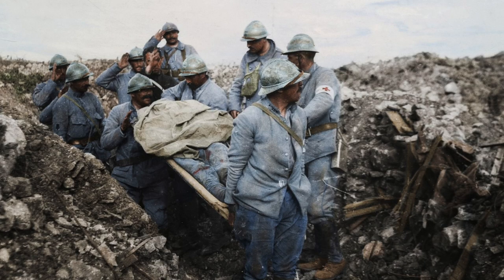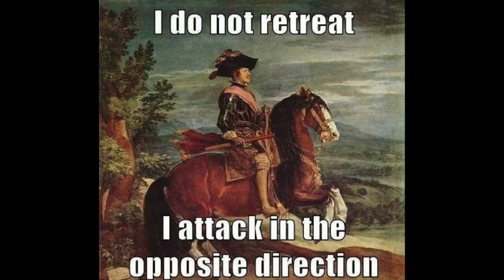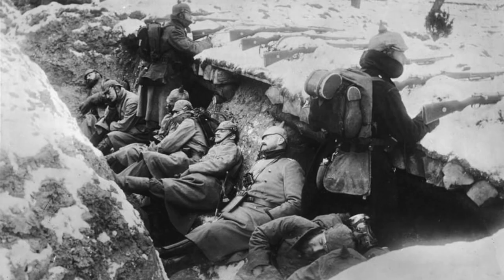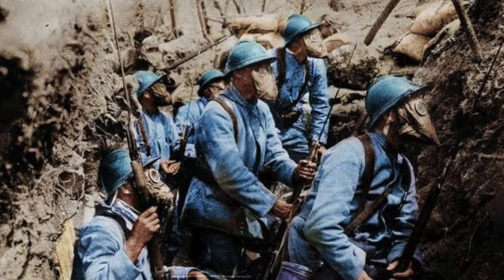The Belgian and French forces counterattacked and recovered that lost land, and a larger battle seemed to be looming when the Germans realized the land behind them had been flooded by the Belgians. This resulted in the Germans withdrawing on the night of October 30th, hoping to not be trapped. The flooding and heroic defense of this area stopped the final vestige of the German assault in the race to the sea. This is when trench warfare was already being developed and implemented, and would make this area just one big battlefield for the next four years.